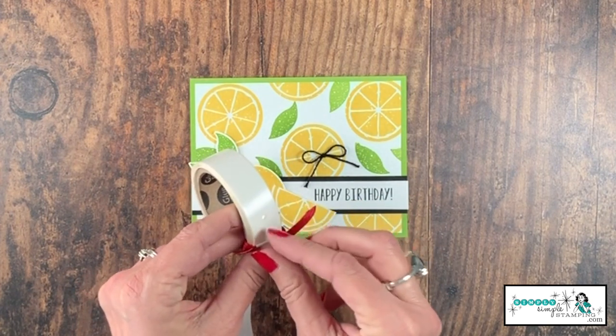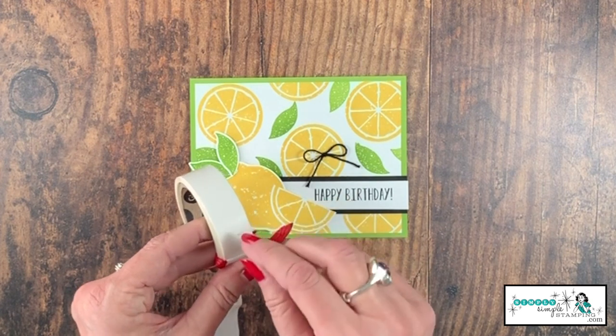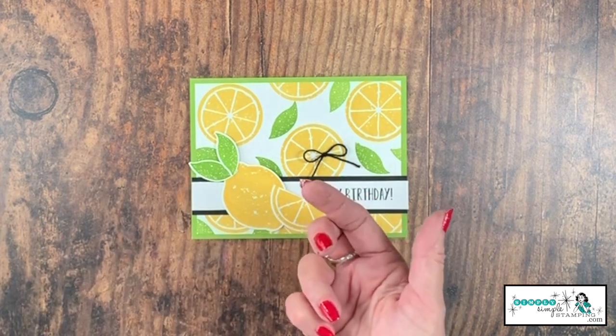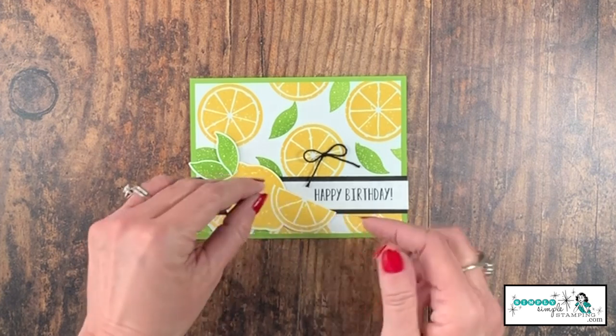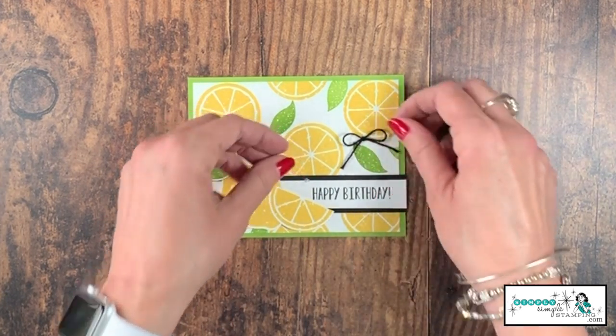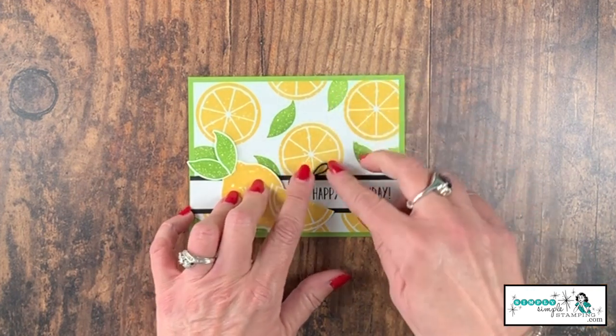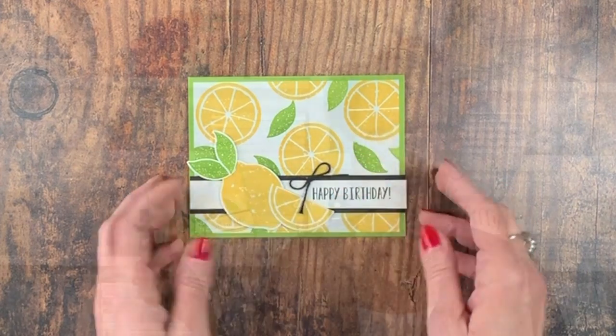And for these little baby bows, whenever we have a little tiny knot, sometimes we can't hide all of that mini glue dot. So you see, I've just kind of rolled it into a little ball. We're going to attach it right there, right next to our little happy birthday. And then we can add our baker's twine bow right there.